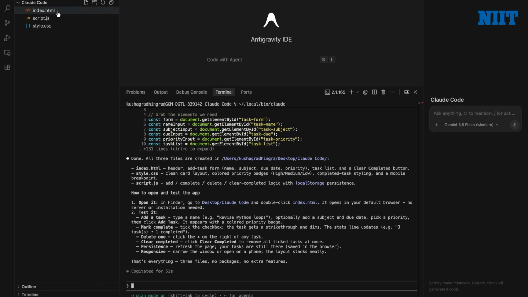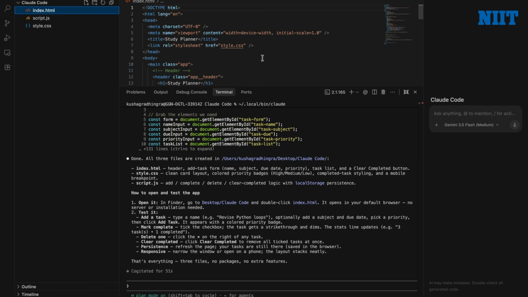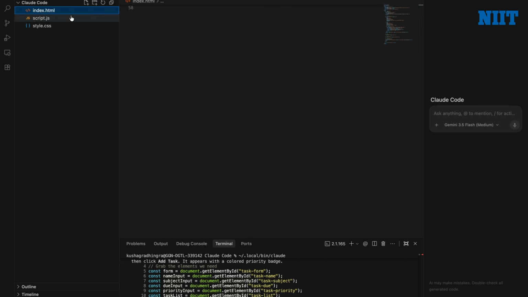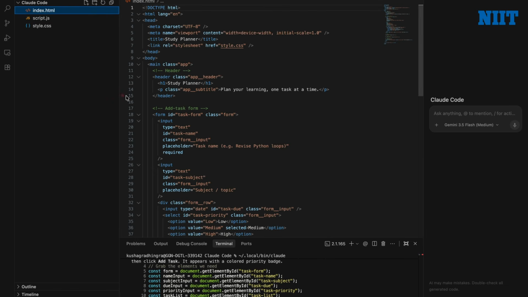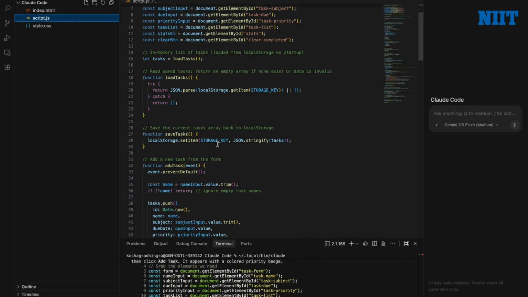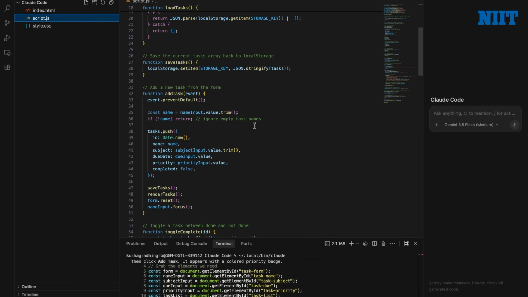So now we can see the file inside the Antigravity, and this is why this workflow is useful. Claude Code is doing the coding work from the terminal, while Antigravity lets us visually inspect the files. And that is great. So what you do is you can open index.html first, then you can quickly check the style.css, and you can finally open the script.js. So you don't need to understand every single line immediately, but you should always review what AI creates. At minimum, check whether Claude created only the files you asked for and it did not add anything unnecessary.